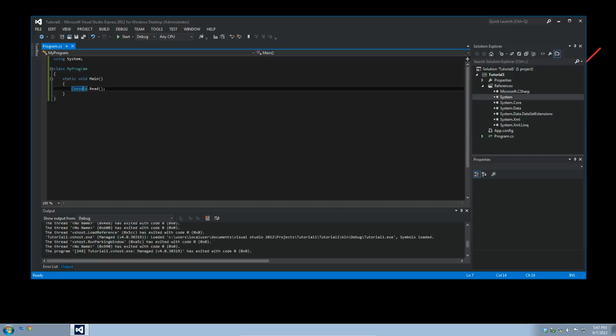So that's a very basic program that you can write with C#. I think it's like 16 minutes long now, 17 minutes. So I'm gonna cut the part right here, and in the next tutorial I'm gonna go over writing something and making it show up on the screen, and then maybe do a little bit of math or something like that. We'll do all that in the next tutorial.